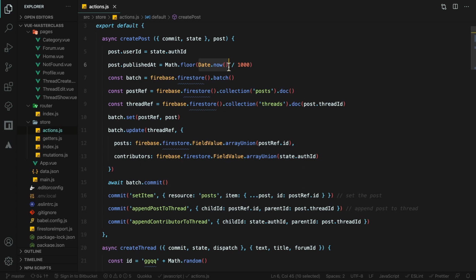Number two, if you write the timestamp from the client, that means that a malicious user can provide their own value, whatever they like. Number three, a client is guaranteed to have some latency in its connection to the database, which means that even on a perfectly set client and with a perfectly friendly user, there's still going to be a difference between the values. And number four, if you use a server timestamp, you can enforce its values in security rules. So let's change out Date.now for the server timestamp.